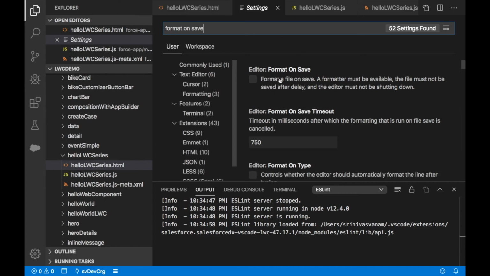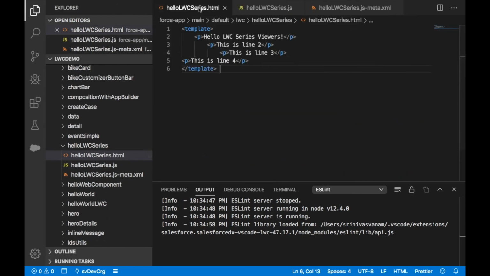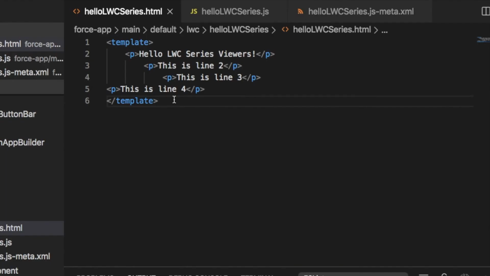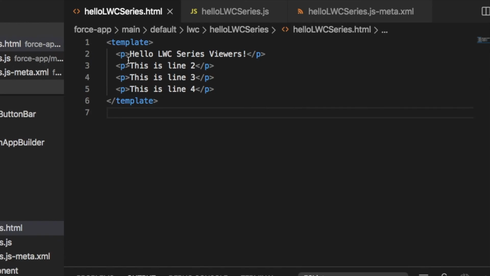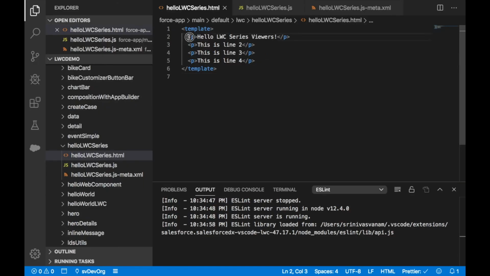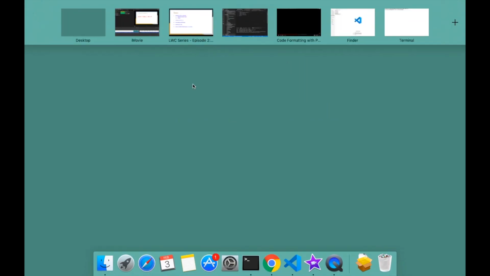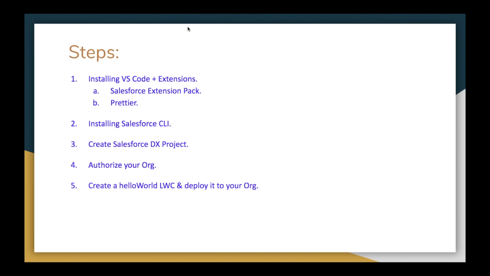You can see a checkbox here which is not checked by default, so just enable format on save, and that's it. Go back to the HTML and simply press save. You can see the magic that happens with Prettier. It takes care of the formatting of the code, whether it is HTML or JavaScript. So that's about Prettier.